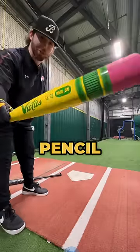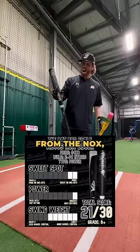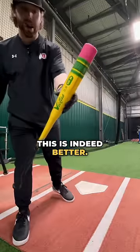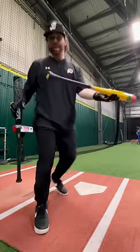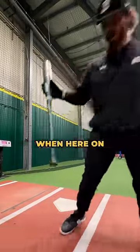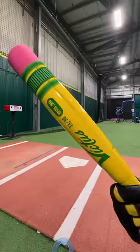We finally have the pencil back. Victus claims this is new, improved tech from the Nox. However, a lot of you guys are saying it's just a repaint. We're gonna find out if this is indeed better. Apparently it's a little bit lighter and we now have a Marucci Cat X vibration dampener knob. When you're on the old Nox, you just have this metal knob. This looks amazing, but we're gonna see if it's actually better.